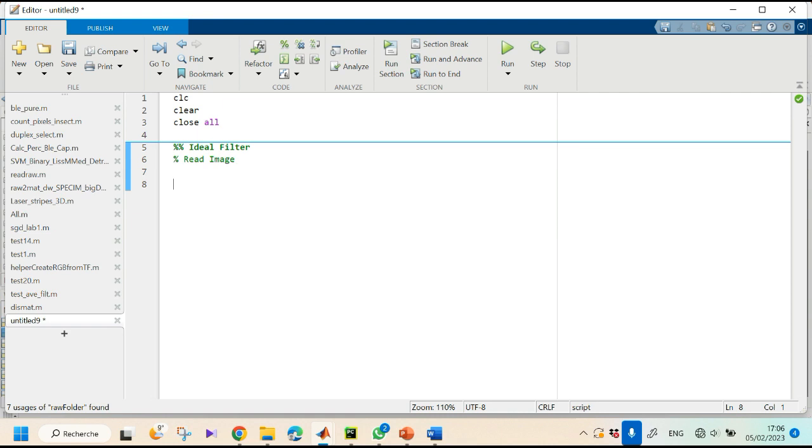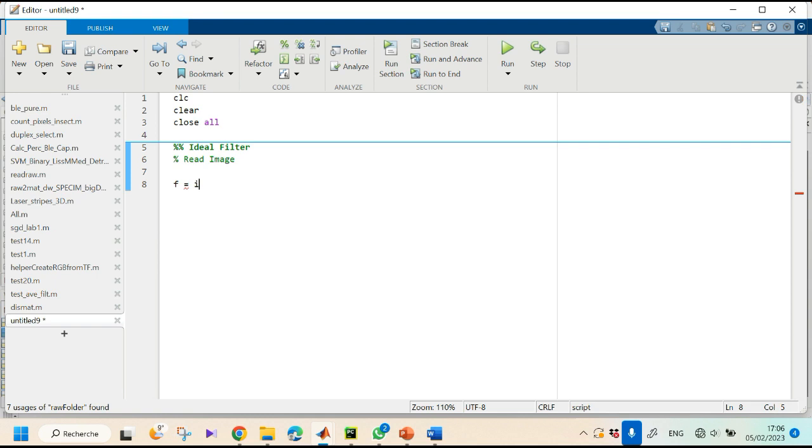For reading the image, it's better that I use f, because in the first slide I said let's use small letters for the spatial domain.